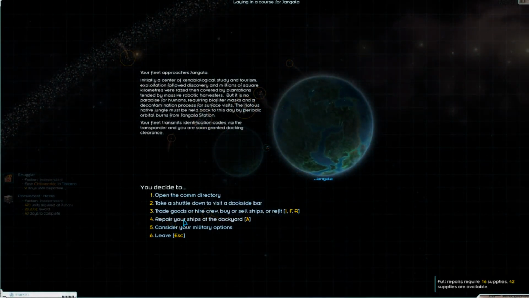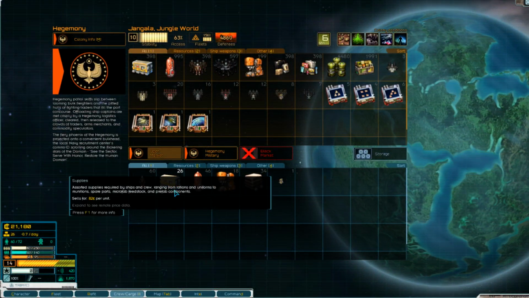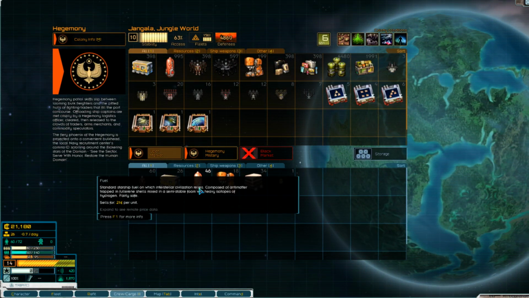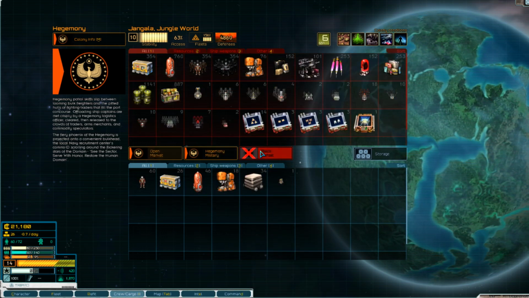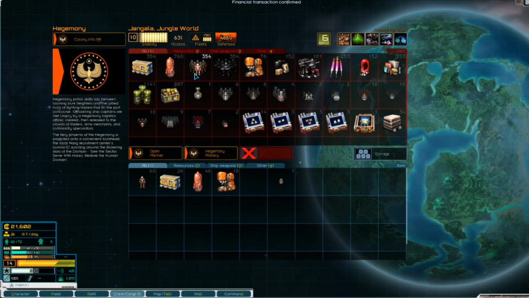Okay, so you see if I use repair your ships at the dockyard, it'll use 16. So now I have a total of 26, about half of my supplies. It's always a good idea to predict ahead how much supplies and fuel you'll be using. Fuel is a bit of a different one because you can't go in straight lines when traveling, but we'll get to that later. Anyway, I'm going to offload my metals to the black market, just to avoid that tariff.